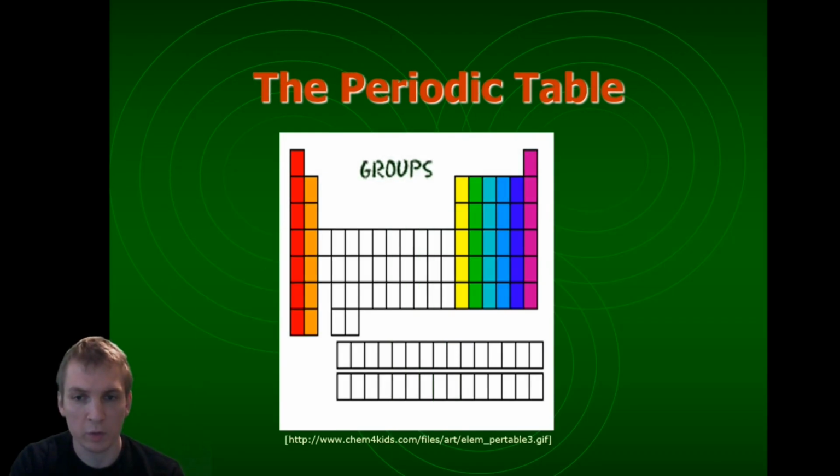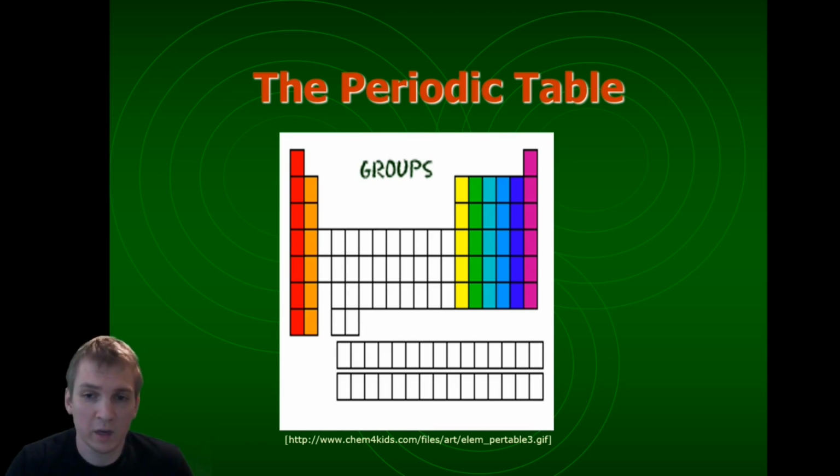And then we also can group them into groups. And grouping them into groups rather than looking at the periodic table as periods is actually way more beneficial in terms of understanding how the elements are going to be reacting, how many valence electrons they have. All of that information is really useful if we look at the periodic table in groups.